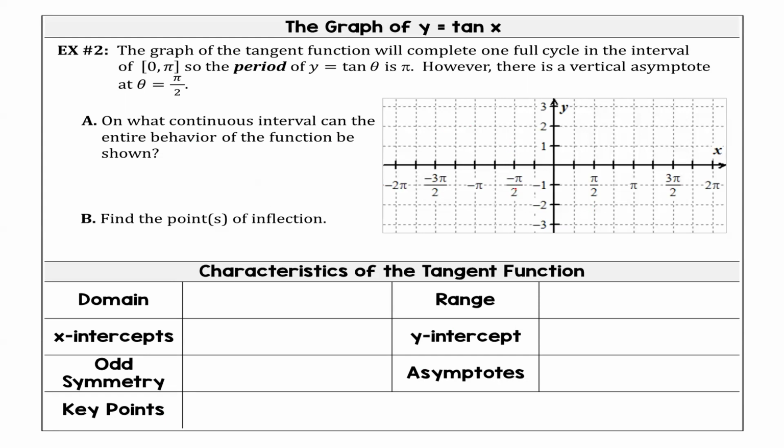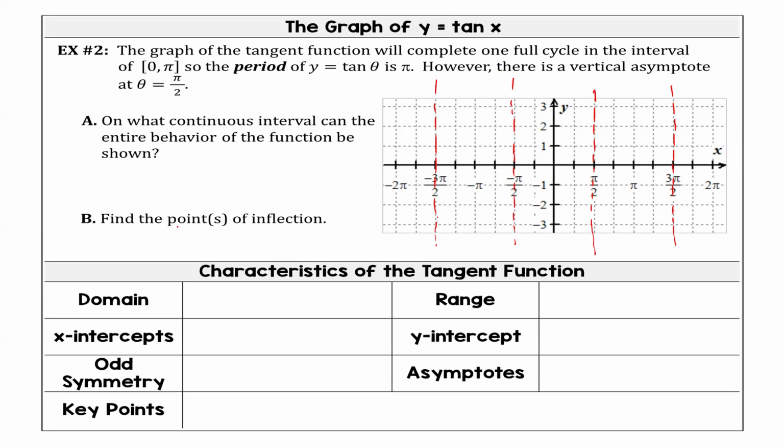Why do I have an asymptote at pi over 2? It's undefined, right? So at pi over 2, it's going to be undefined. And that means also every other 180 degrees, it's going to be undefined. So I'm undefined at pi over 2. I'm undefined at 3 pi over 2 and negative pi over 2 and negative 3 pi over 2. So at all of our odd half values. Does that make sense? So if we're looking at it, we're looking at our odd half values.